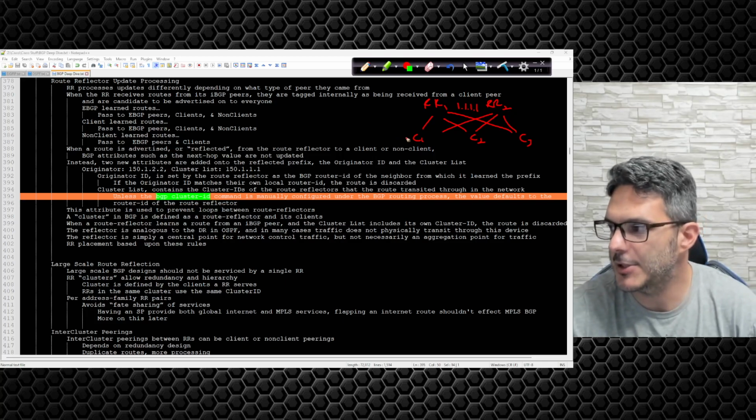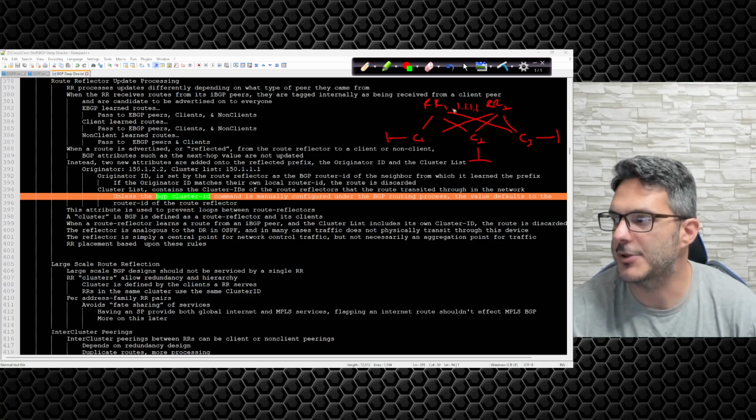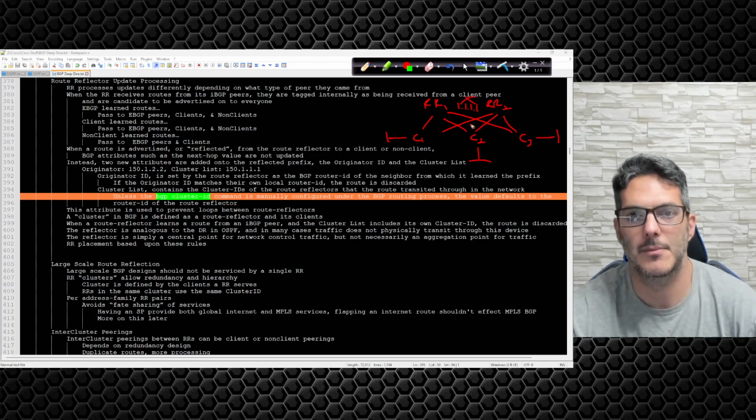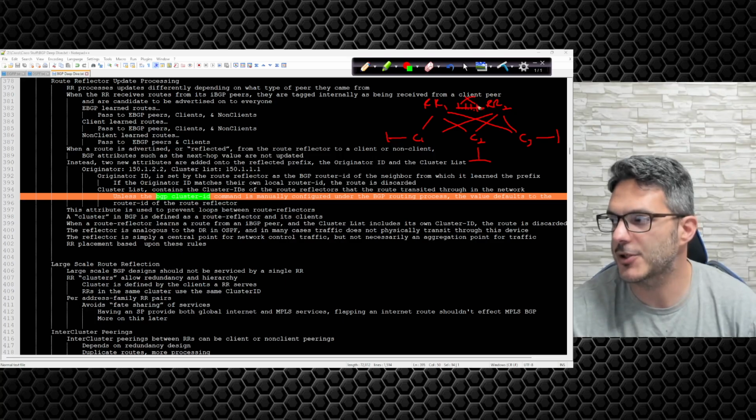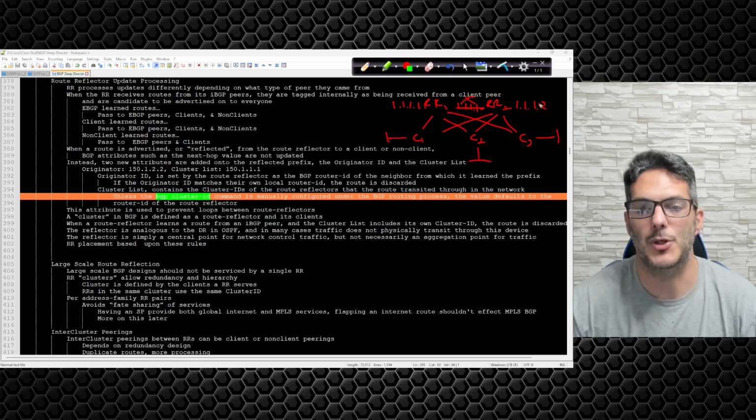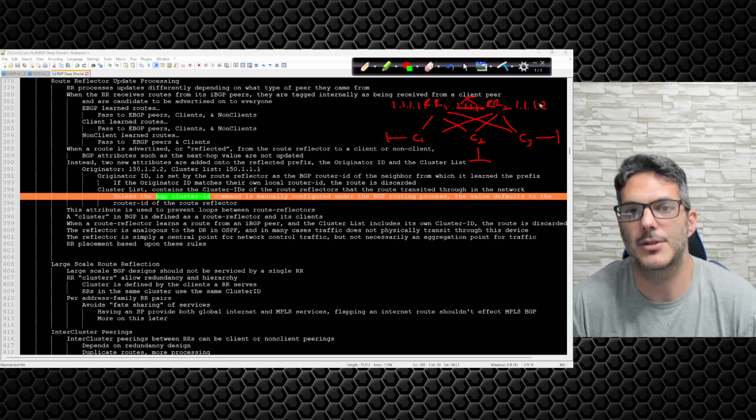If I have an eBGP peer here, and here, and here, I'm going to send that up to the respective route reflectors, but they are not going to share it between the two of them. They'll each know about it, but they're not going to share it with each other, even if I peer to them. Now, if I change my cluster ID and I'm 1.1.1.1 here and 1.1.1.2 here, I am going to share it because I have two different cluster IDs.